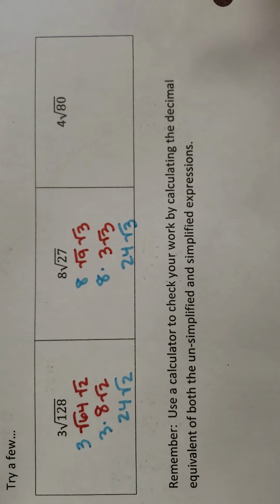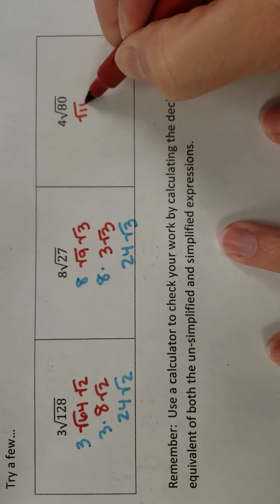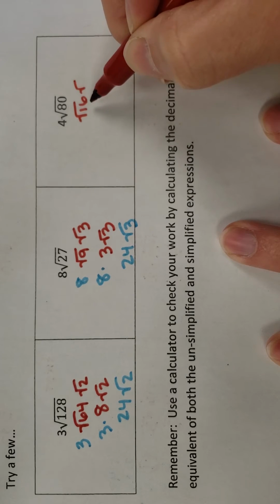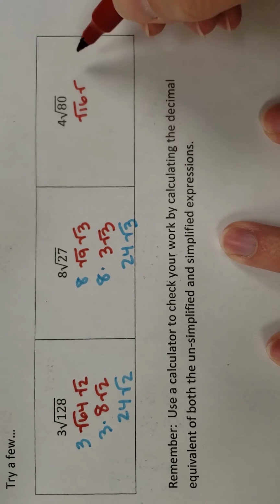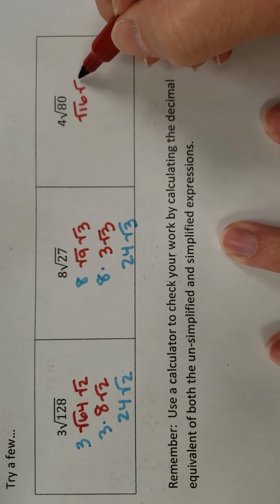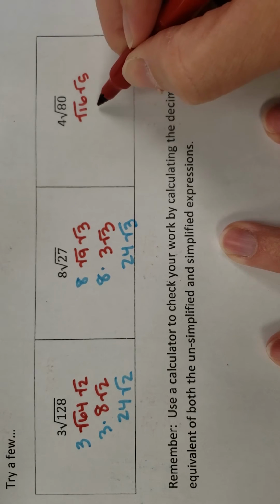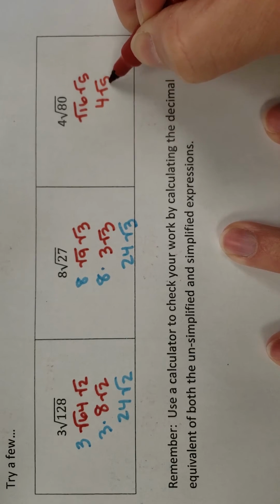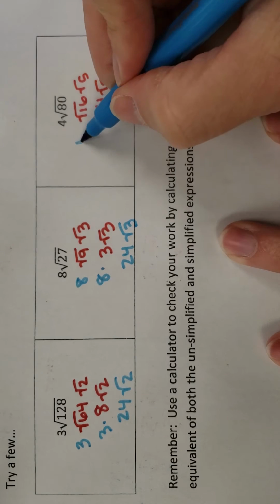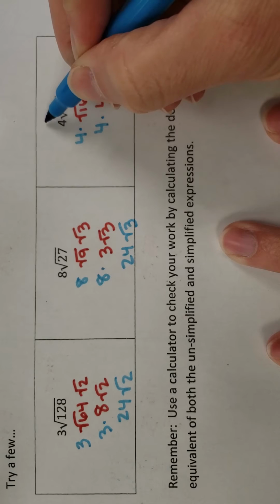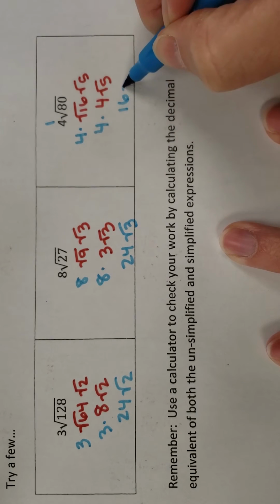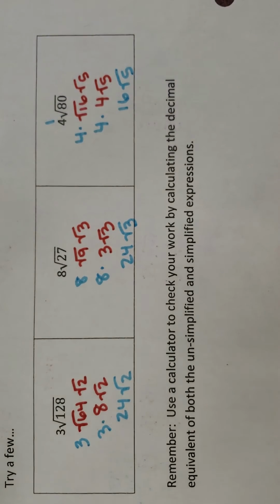And finally, yes, I know that 4 goes into 18, but 16 is a larger perfect square. Did I say 18? Sorry, 80. 16 is a larger perfect square that goes into 80. It goes in 5 times. 16 times 5 is 80. Square root of 16 is 4. Bring down the square root of 5. 4 groups of that for this 4 here. 16 square roots of 5.